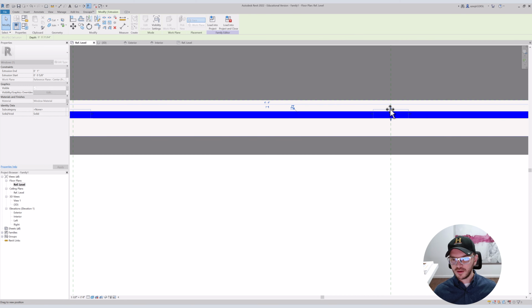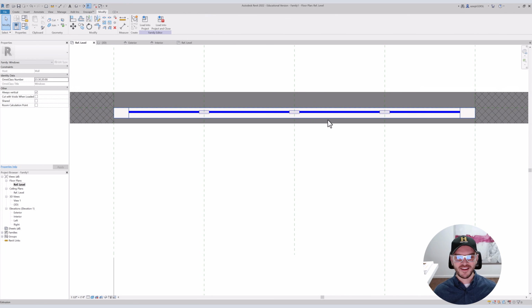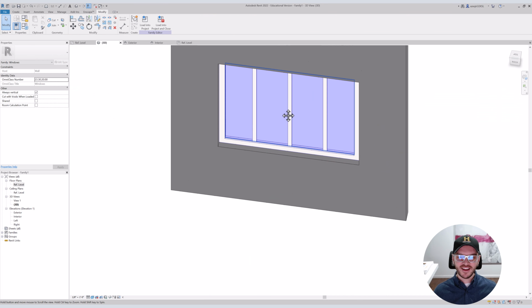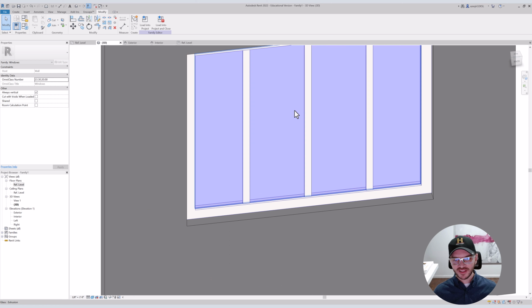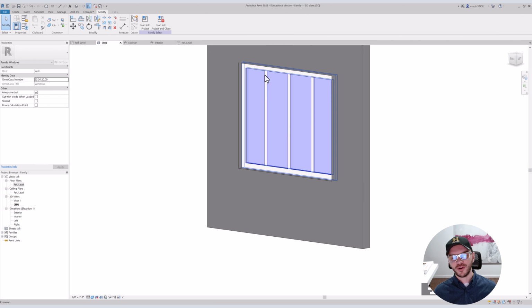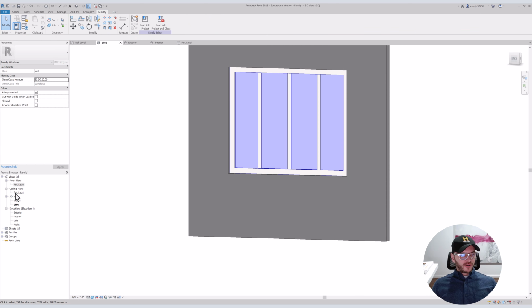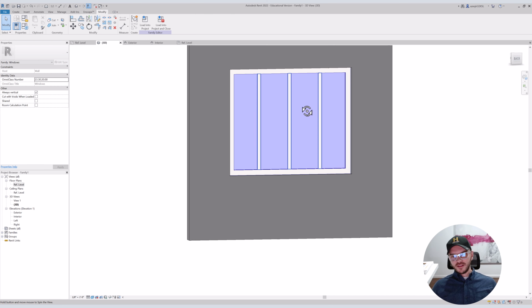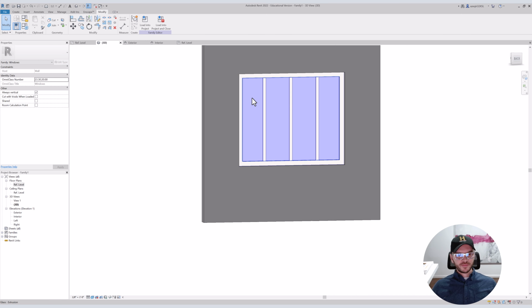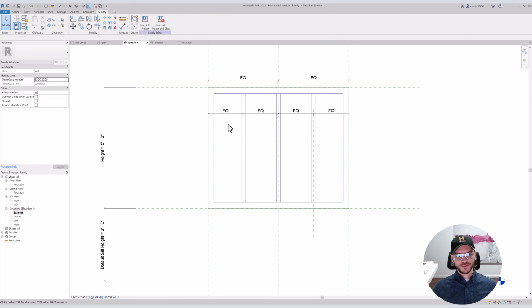Okay, I never said I was a mathematician, so I'm just going to drag that manually. I don't really like that the glass is running through the whole thing. It will give you weird problems down the road when you're creating floor plans that you want to avoid as much as possible. We don't have to delete it, but what we can do is go back to this view.